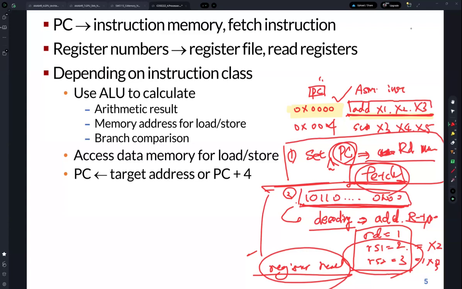Then the third step. What is required? A processor figures out the type of instruction and the operands are ready, so the source register data are ready. Then we can execute. This is the add instruction, and the operand data, RS1 and RS2, are ready. Which operation is required? Addition.